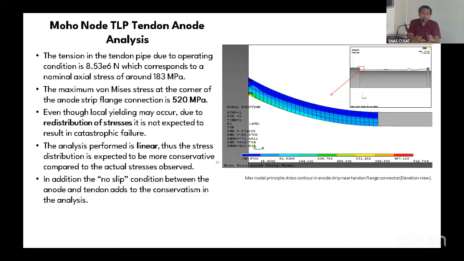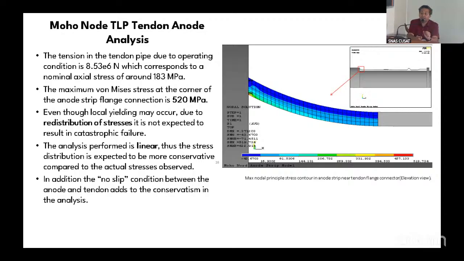Now it is high, but are you okay with that? I mean, the point here is that sometimes, even though you might have some amount of exceedance, you might still be able to pass it if you can get your logic right. So for example, in this particular case, if you see this, the red is actually at this very corner out here. And so there's probably going to be local yielding.